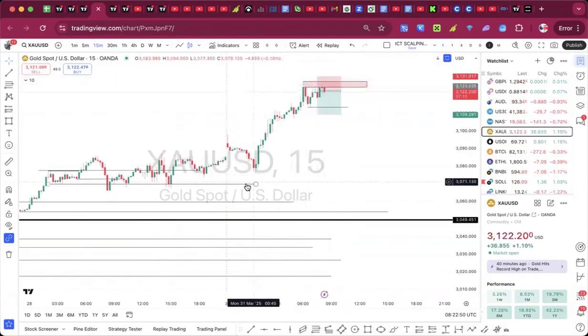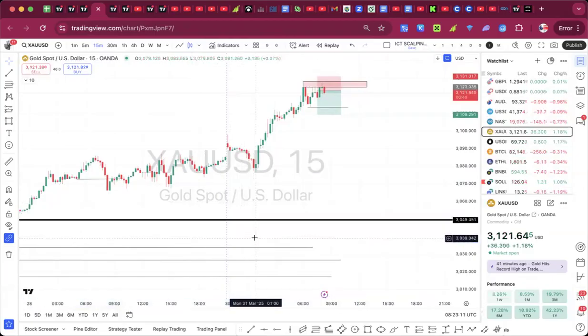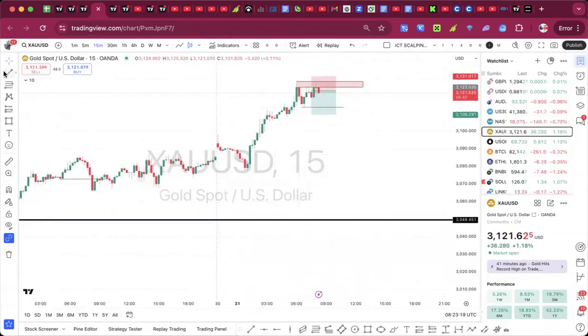Now, this is just a major swing for now, it has not confirmed, right? So this is where we now come to. Let's take this guy here. Let's just take off all of this. So please, trading is not gambling, it's more strategic. You should have an idea of why you chose to do what you do, not that you just do it randomly. So it's not a random kind of thing.